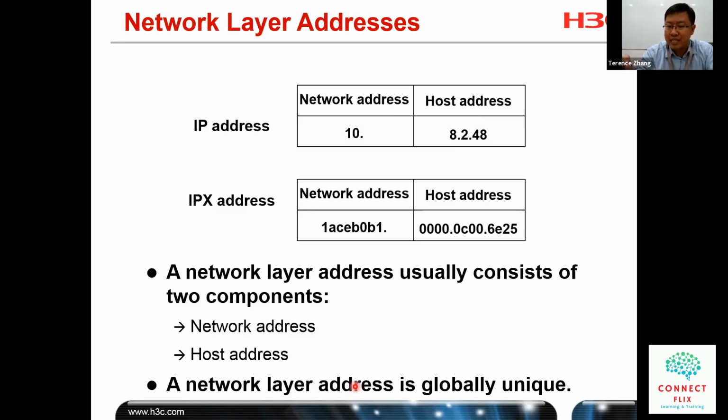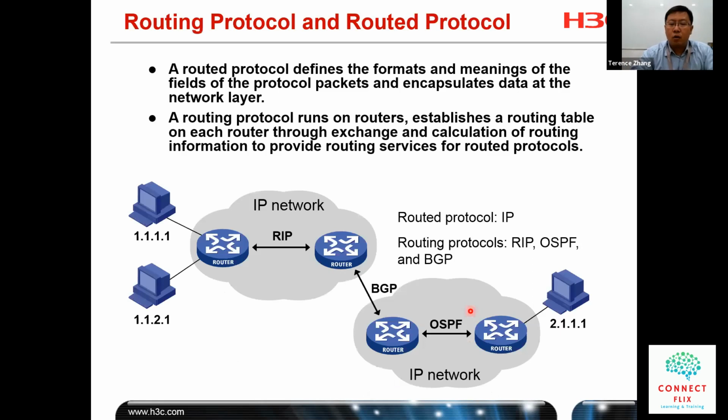If your address exists on the internet, it must be globally unique. For the reason, we will explain in more detail when we teach the following chapter, right? This is for network layer addresses or network layer function. Another function of the network layer is to find a path, right? I just mentioned the first one is to assign an address, to give everyone an ID card, an address card. And then the second job is to find it.